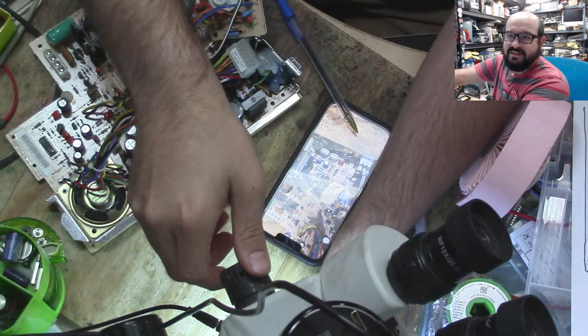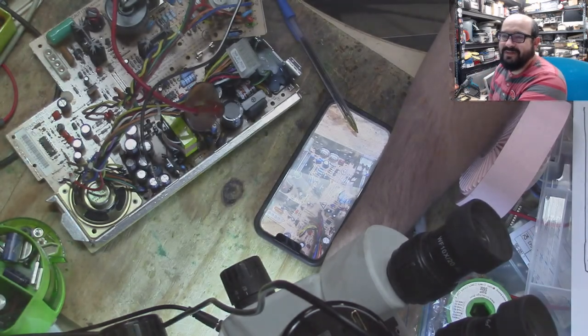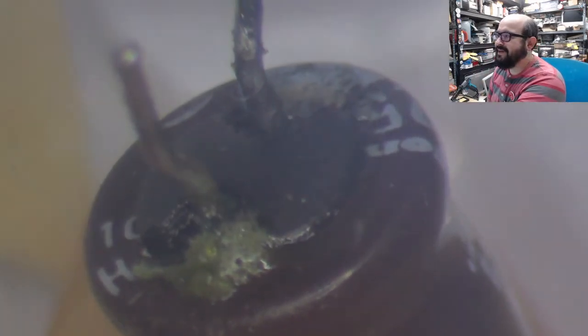And we're going to try and get this cap in focus. Oh my god, it's a nasty one. Look at the bottom of this capacitor. Oh my goodness.